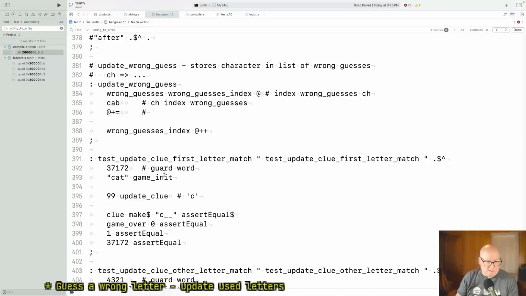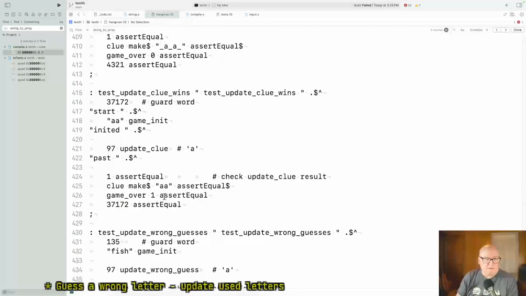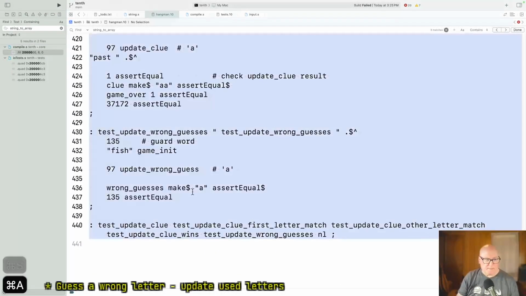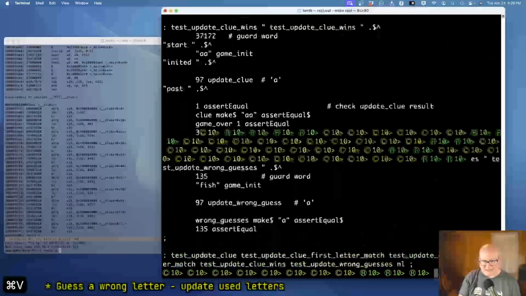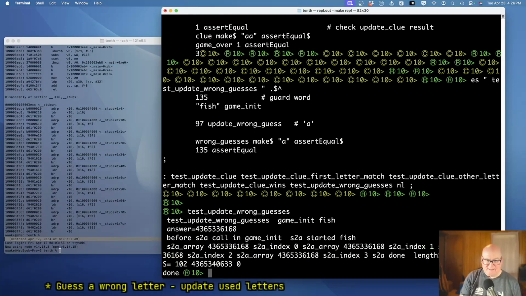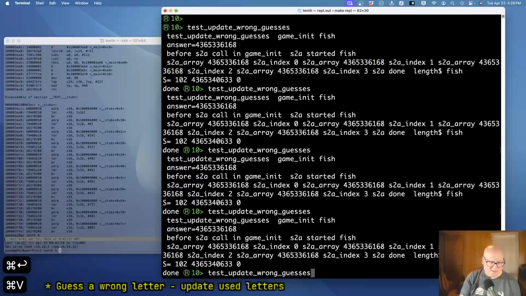And these tests call game init, so we don't need to put that other in. But I think we still have other problems. All right. But test update wrong guesses should pass multiple times in a row. Yeah. Okay.